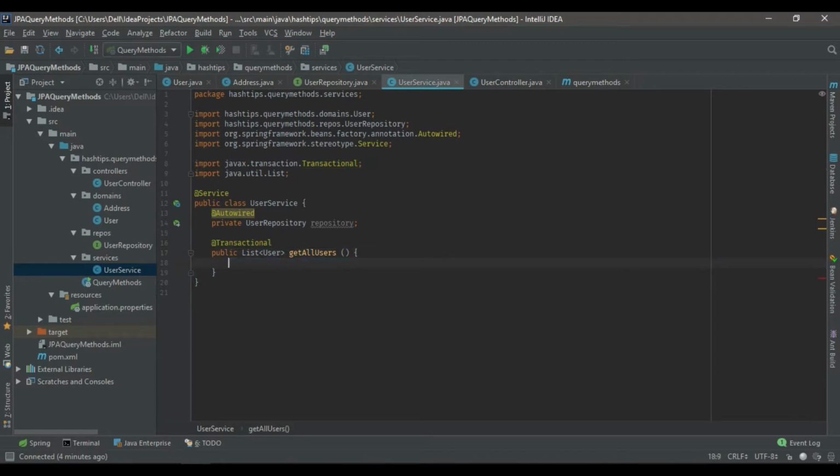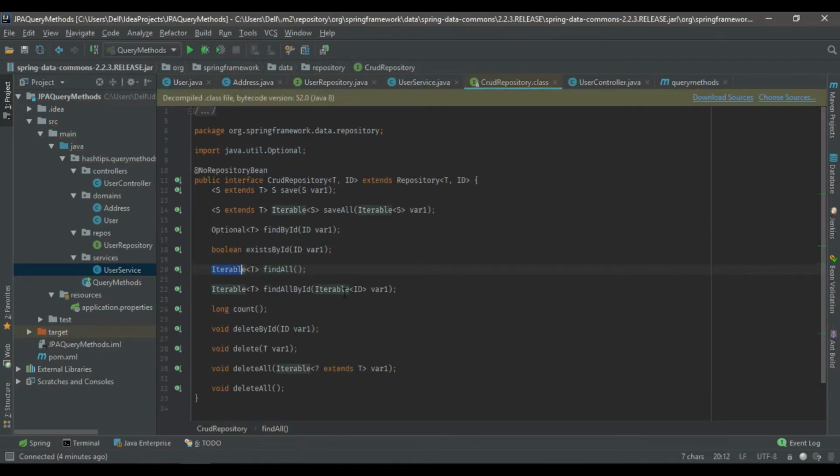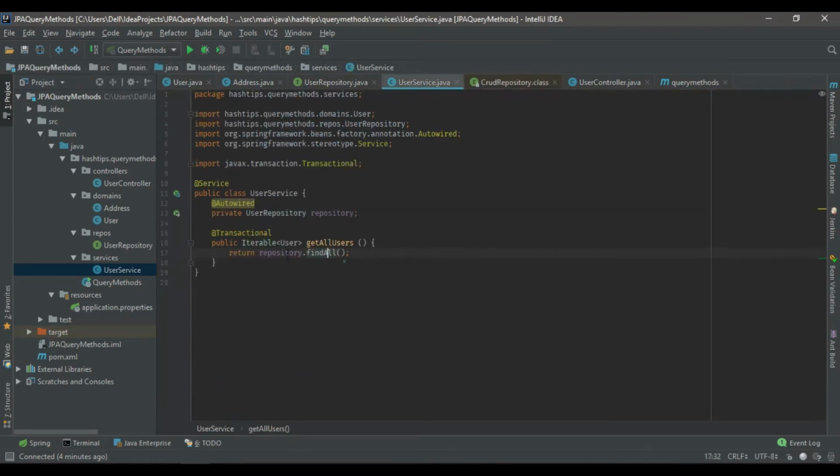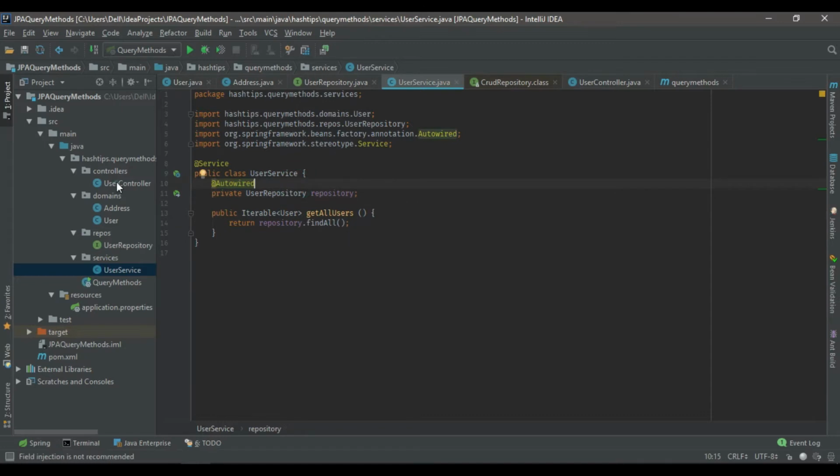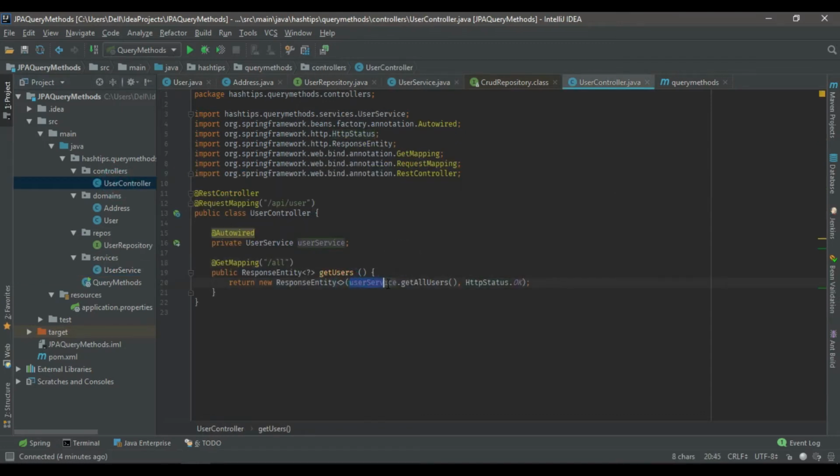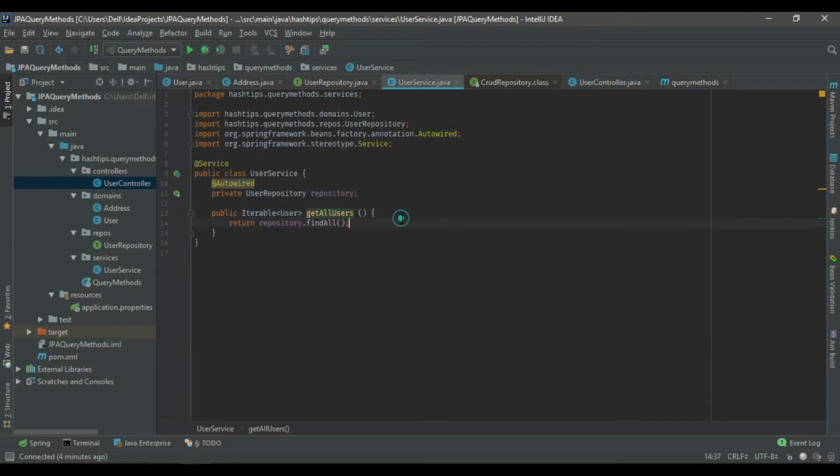So I'll return it from the repository. Fine. This will be returning a variable. If you go to this method, see it's returning an iterable. So we don't need this transactional annotation. And inside the controller, I'm calling the service. I'm calling this get all users method.